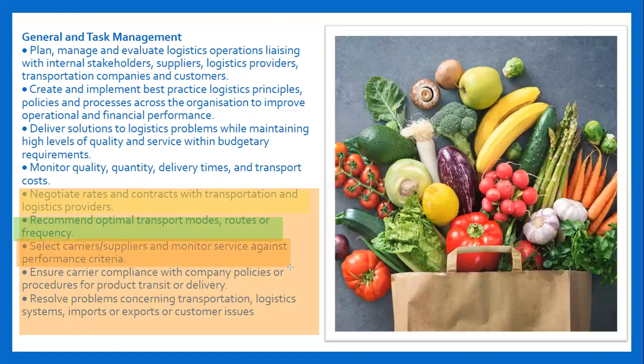For that you can check out the local suppliers, who will provide you good pricing of the goods, and they can also be sourced from farmer agencies, because vegetables and other such goods are perishable and easily available if you contact the farmer agencies directly. So you have to select the supplier and carrier. After that you have to monitor the service against performance criteria. Whatever SOPs are decided by the organization, you have to work with that SOP.